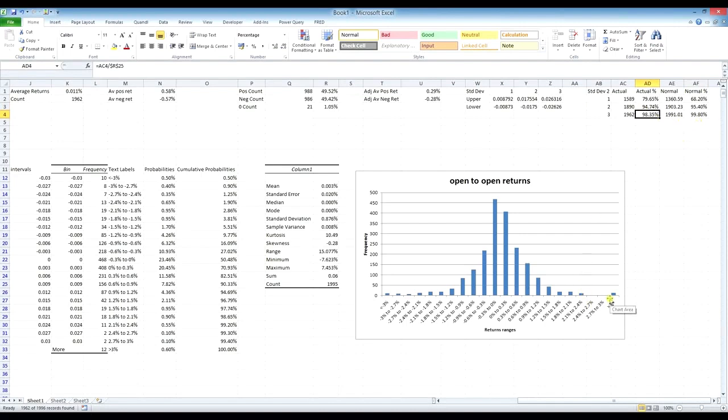So what that is essentially saying is that our empirical distribution is peakier. It has much more data in smaller ranges around the mean, misses out some in the middle on the way to the tails, but then has fatter tails towards the end. So there's more extremes either side, positive and negative, than the normal distribution would predict, and also many more around the mean as well.